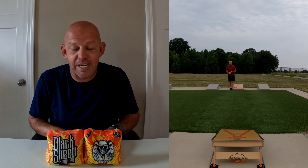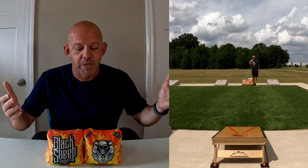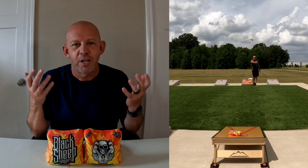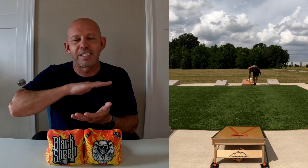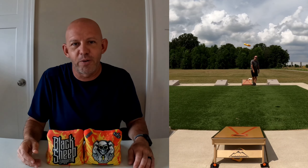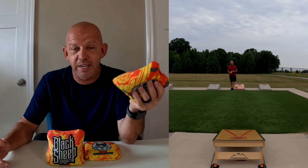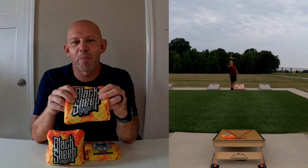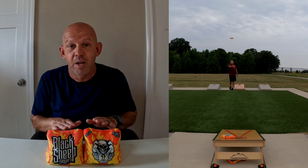These bags really excel on the slower, stickier boards — that's when I love to pull this bag out. Just earlier this week I was in a blind draw, and for the first two games my partner and I were throwing Typhoons. Towards the end of the second game we noticed the boards were getting stickier. That surefire material hits a sticky board and it's not moving, so we had to start playing fast side only on the Typhoons to finish. After that game, we pulled these out and rolled through the rest of the tournament. These bags play great in sticky conditions. The six speed becomes more like a four or five on sticky boards, but it's still playable — you can still throw blockers, push, flip it over, and clean up.